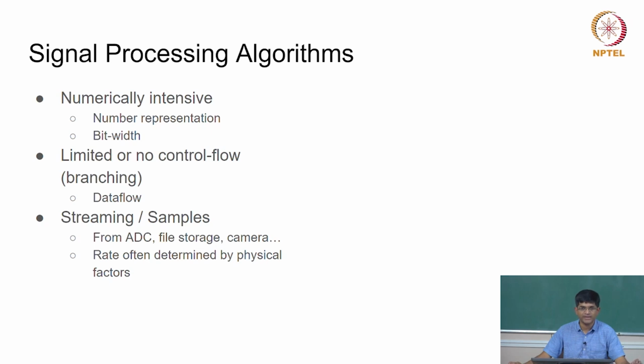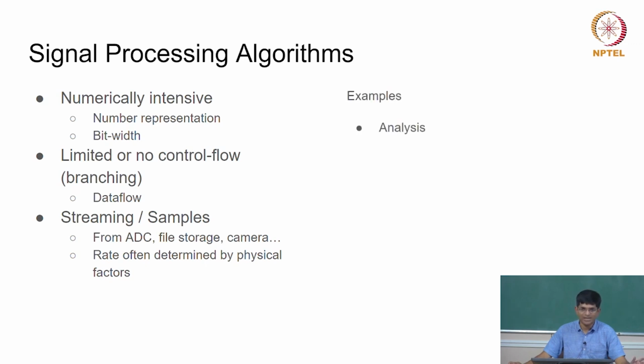What I mean by that is, for example, we know that the human ear is only sensitive to sounds up to around 20 kilohertz or so, which means that if you want to record audio such that it can then be accurately reproduced for a human being to listen to, then you only need to sample at somewhere around a little over 40 kilohertz at the most, right. That is a purely physical determination. It has nothing to do with your computational capabilities. It does not matter how fast your computers are, you still need to sample only at 40 kilohertz.